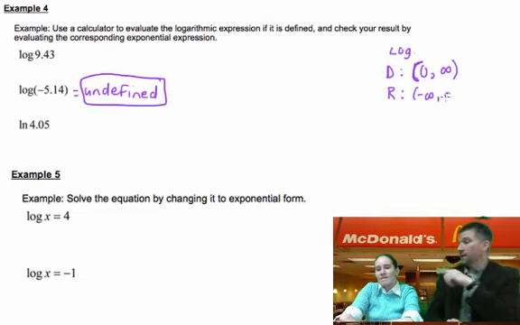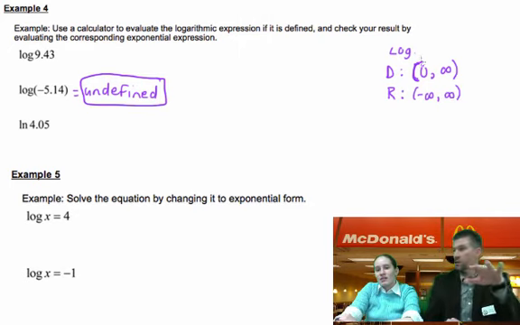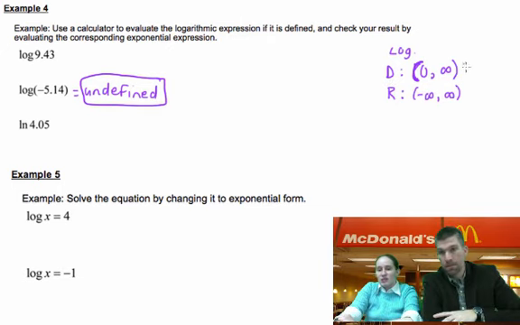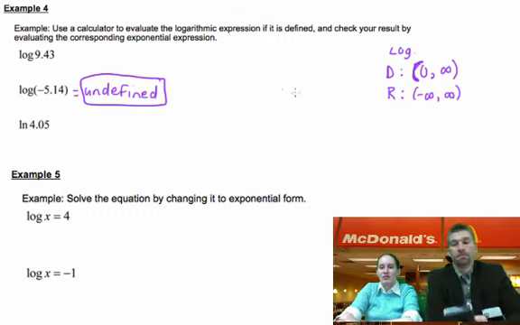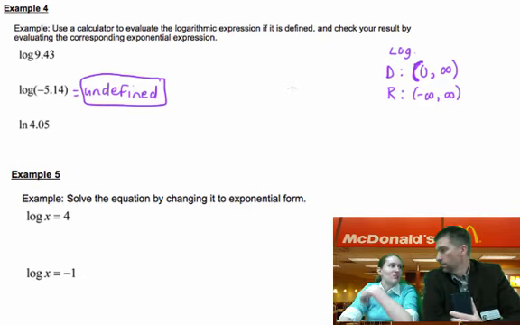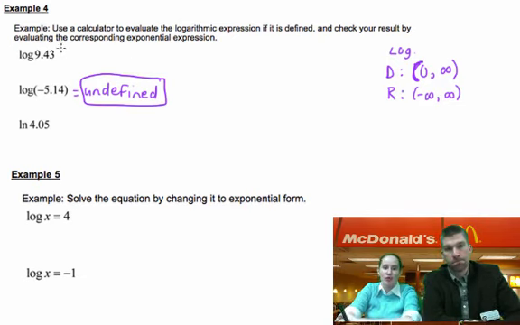Now, it certainly doesn't look that way when we're talking about range. It looks like it has an upper bound, but it doesn't. It actually keeps going up. It's a fake upper bound. One of the easiest ways to think about this is, what is the domain and range for an exponential function? It's just backwards. The domain is negative infinity to infinity, but the range, we have an asymptote, so that makes it zero to infinity.